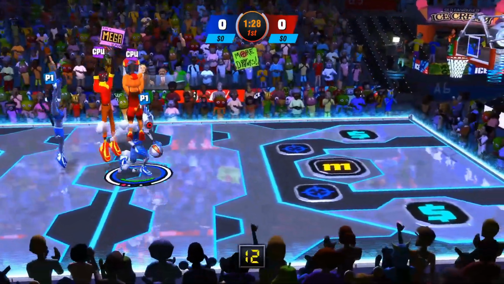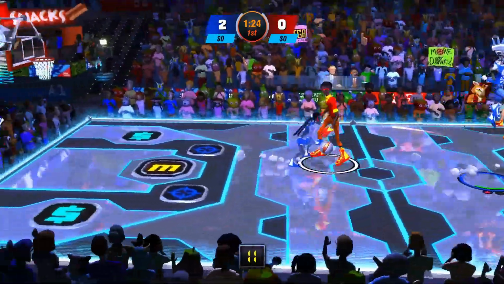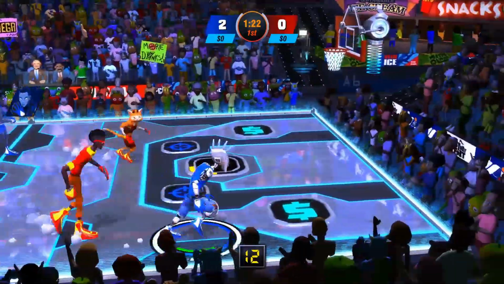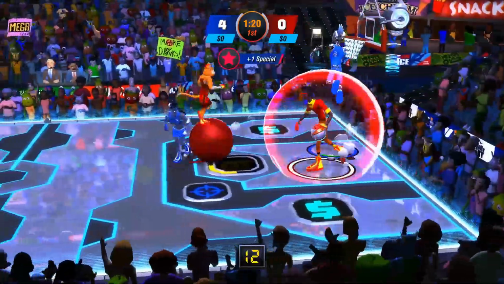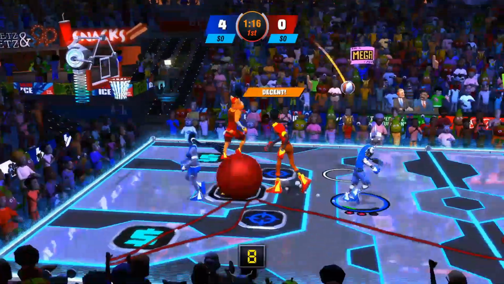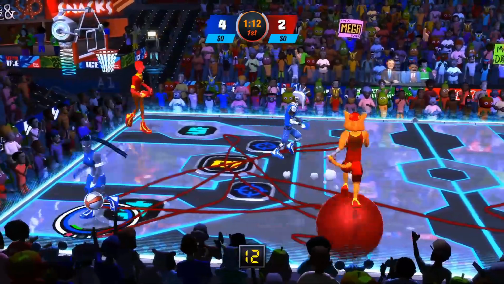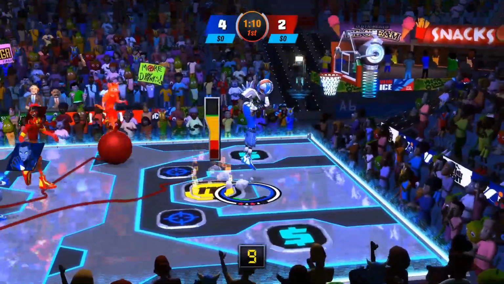Dunk Lords is basketball presented as a beat 'em up. It's even further from reality than those other games I mentioned, even more hilarious, and even more fun. A game of Dunk Lords consists of four 90-second quarters. The first quarter is the most like real-world basketball, but already there are ridiculous dunks, dashes, uppercuts, and character-specific special abilities.